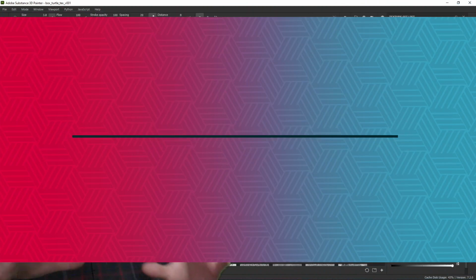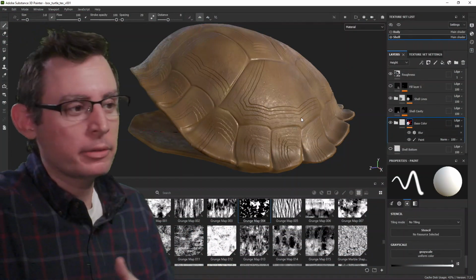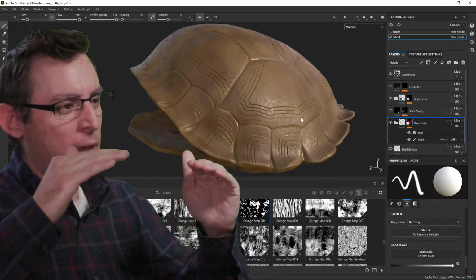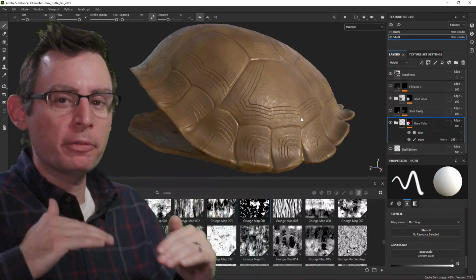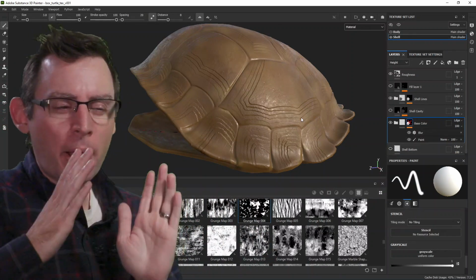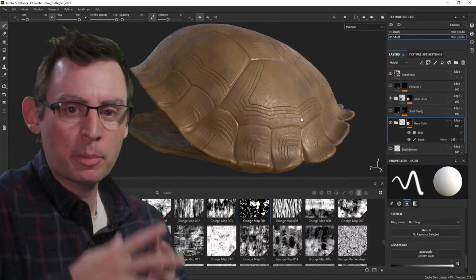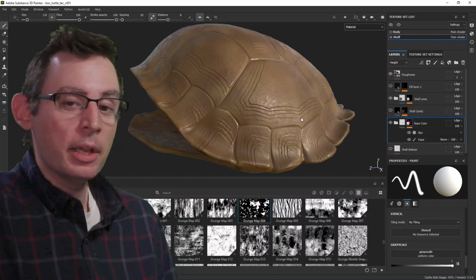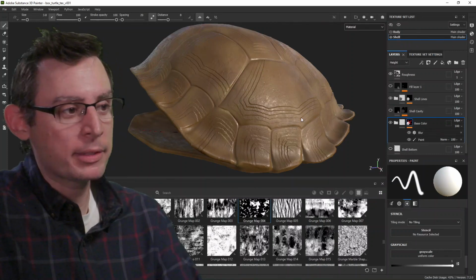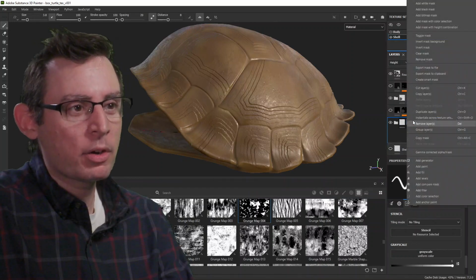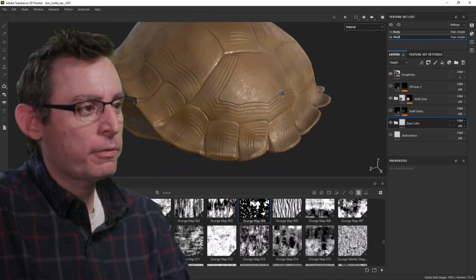Now that I have my color channels starting to work together, I need to explore a system that allows me to have the color on the top of the shell be different than the color of the bottom. And my medium, my tool in which I'm going to do this entire separation between these color layers is going to be a whole series of polygonal masks. And they continue to be a great tool in helping us craft the final result.